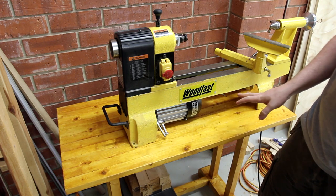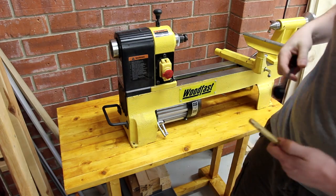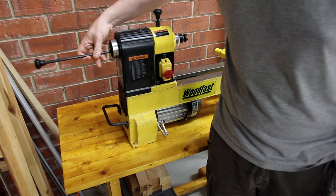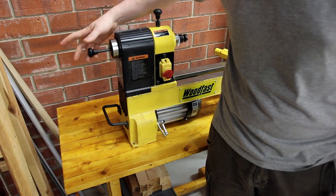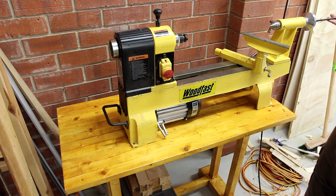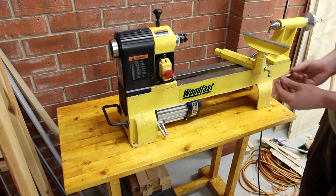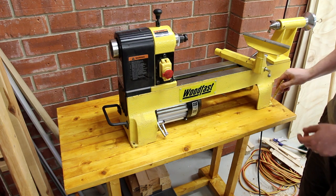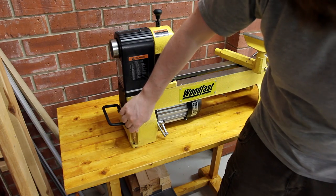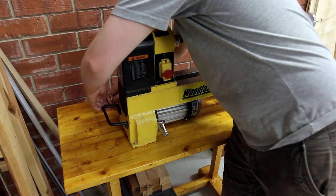I need to mount the lathe on the bench and this is the rough position I want. We found more often than not when putting supplies on the bench we wanted it at the headstock end of the lathe so it wasn't in the way, and with the clamp rack there this gives us plenty of area to insert the knockout bar. The key thing here is to mark out the bench using an automatic centre punch so that I can then drill through and attach it with bolts. Given the pine is fairly soft this doesn't tend to mark too crisply, but it still leaves a good impression.